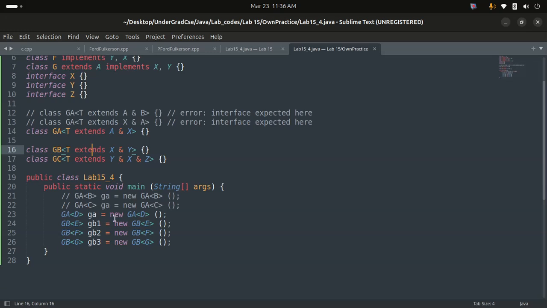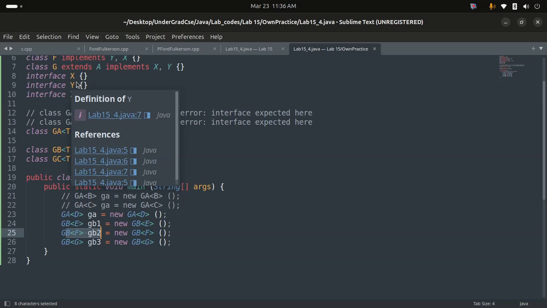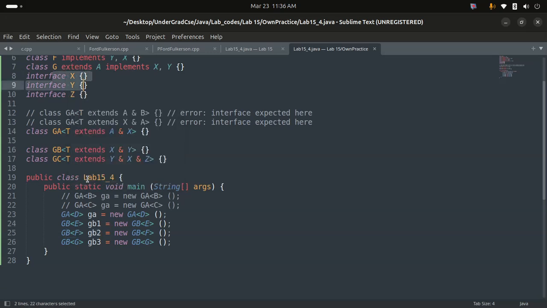So we are instantiating this particular GB, or generic class D, in the same way with F. F is also implementing X and Y. So that's pretty much it.